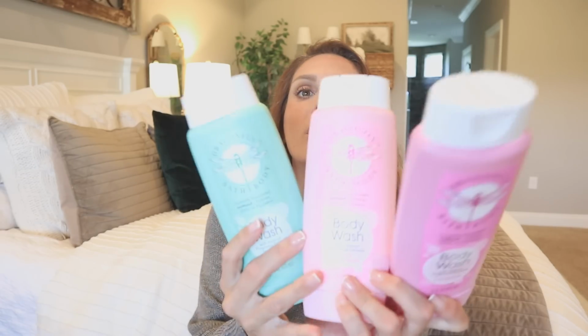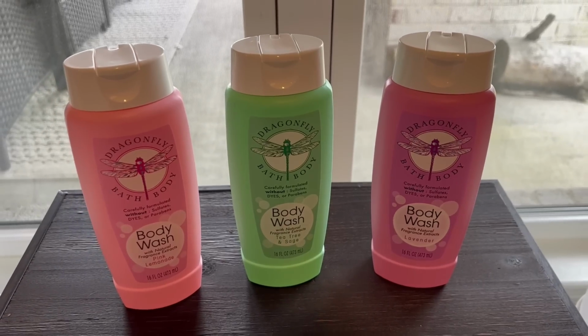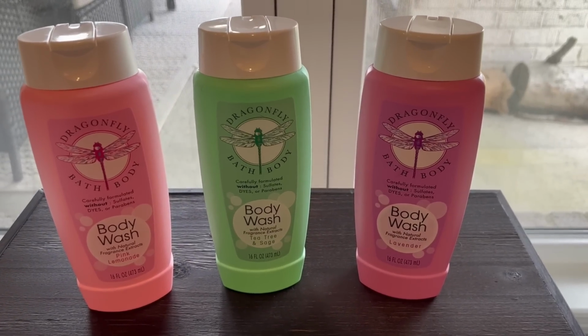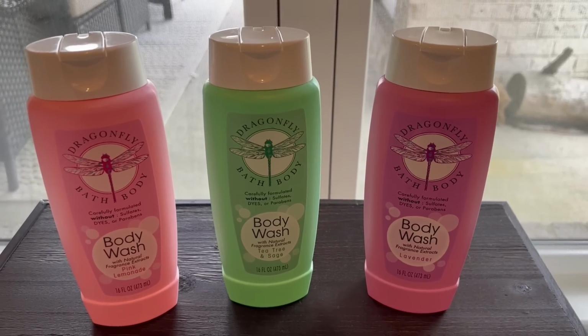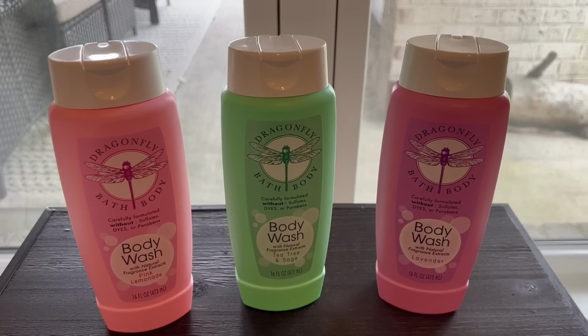The next item is blowing me away. You guys have got to run to Dollar Tree to pick these up, but I found some new body wash. I just noticed that they were new, and anytime I see anything new, it automatically goes into my cart. But when I got home, I decided to look these up. This is Dragonfly Bath and Body. These are the body washes, and this is going for an insane amount online, between Poshmark, eBay, like about $40 a bottle.